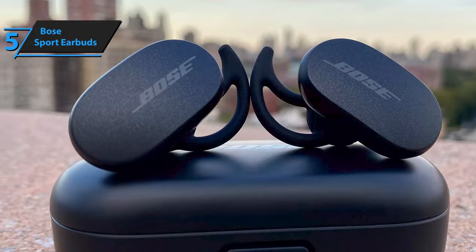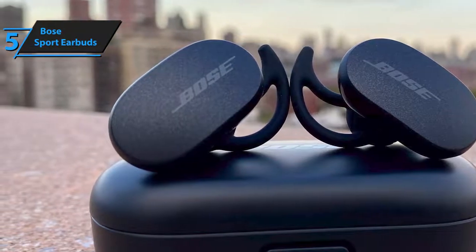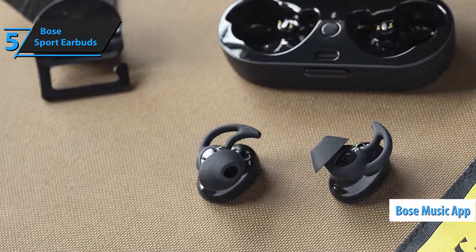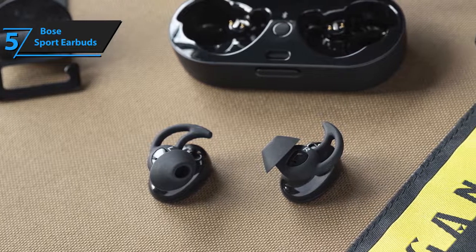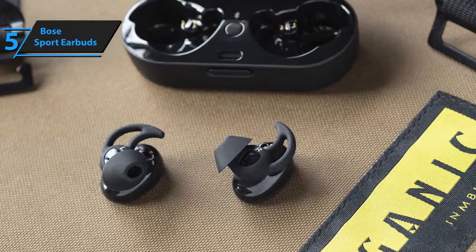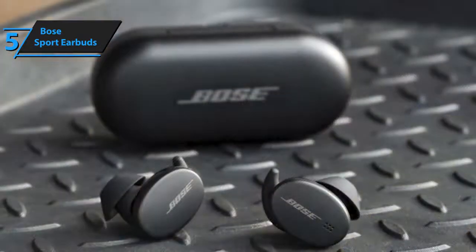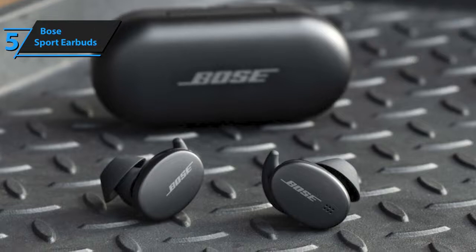Of course, it is important to choose the size as well, as they come in 3 sizes in the box, and to wear the headphones as the company indicated in the Bose Music application. With the ribs integrated into the headphones, they're somewhat bulky, which is why the case is bigger than other similar models. For example, the Sony WF-SP700N, which already looked a bit uncomfortable to store in tight pants. However, this will not be a problem if you carry it in your backpack or gym bag, or in a loose pocket of a sports jacket.